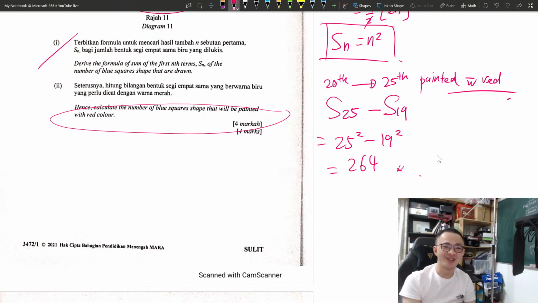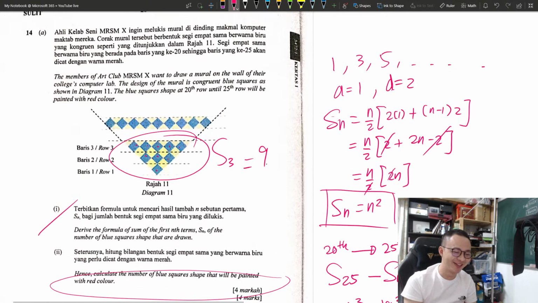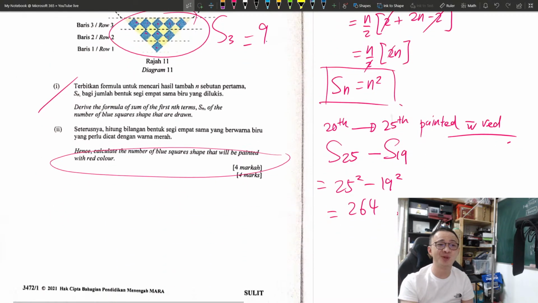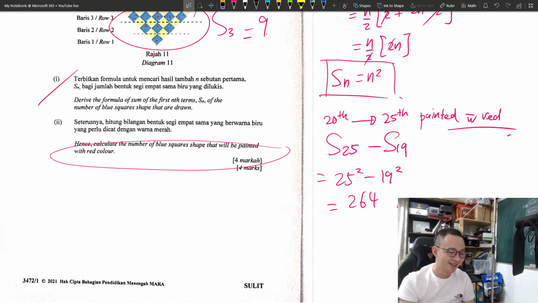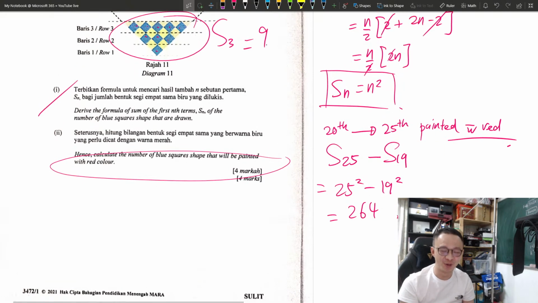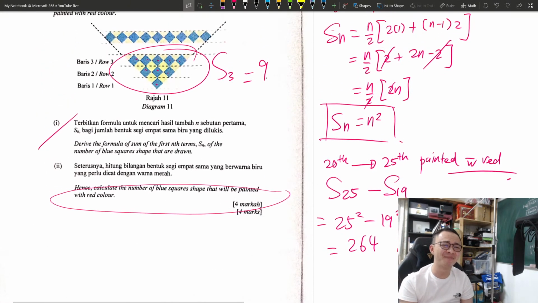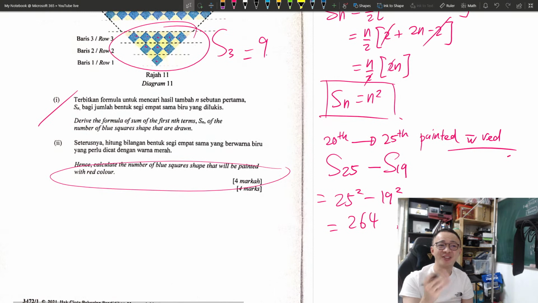These K-bar questions are so intense. Yes, I will say they need you to have some deep understanding. But the MRSM paper always represents some trend of the SPM Maths exam. So when you see something like this in MRSM, you might be able to foresee a little bit of what happens in the real SPM paper. So no harm to learn this. In fact, I not only want you to learn, I want you to actually understand, so that even if the question is modified a little bit, you can still do it.